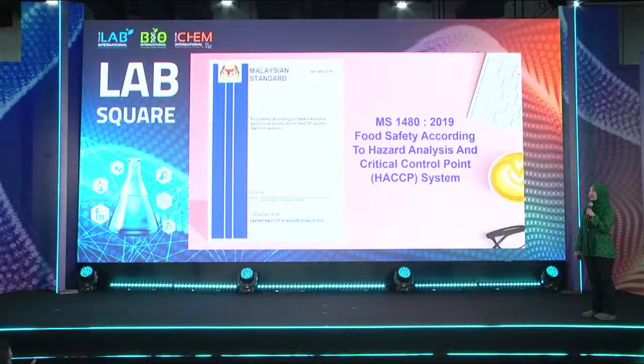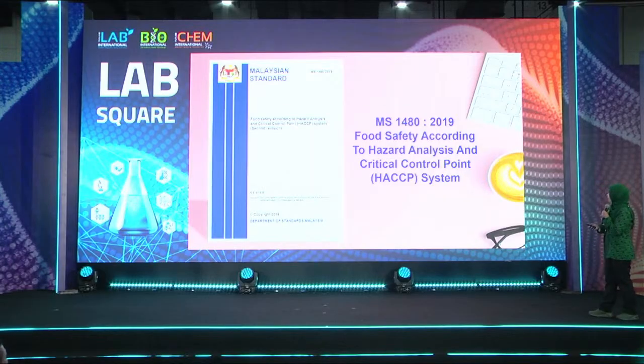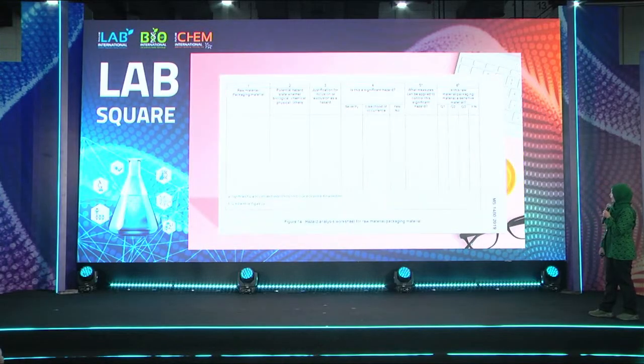In Malaysia there is also some allergen management that we put under the Malaysian Standard. We have the Malaysian Standard for food safety according to the HACCP system, which already covers allergen management. We also refer to the Codex Code of Practice on Food Hygiene, allergen management for the food business operator.